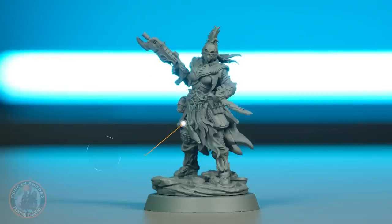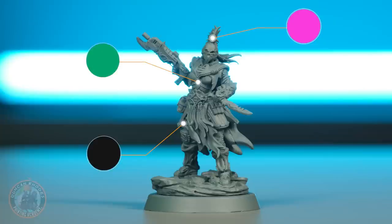Looking at our reference, the consistent theme seems to be a handful of very powerful, vibrant colours on the model contrasted quite sharply with things like black and white. I think black is going to be really good for the undersuit. Then I want a very vibrant, bright colour — I'm going to go for pink for the hair because I never really use pink, so hot pink is going to be really fun. A jade green will complement that nicely for the body armour, and the fabrics will look really nice in a burgundy or maroon. So we've got our initial colours planned — time to get some paint on the miniature.